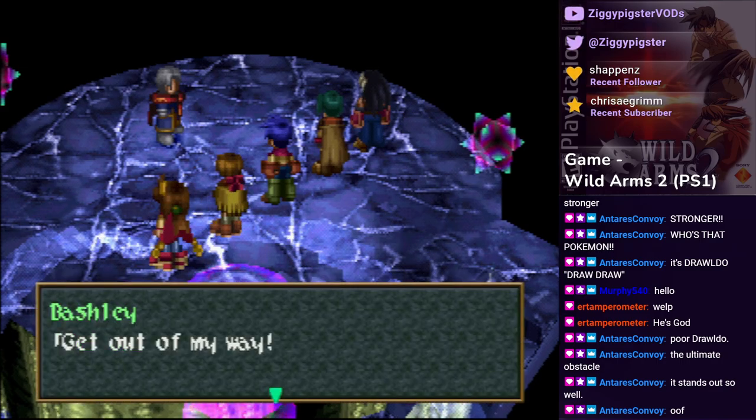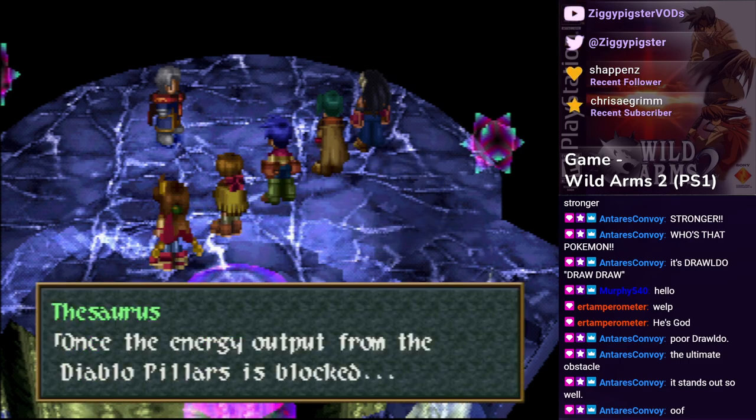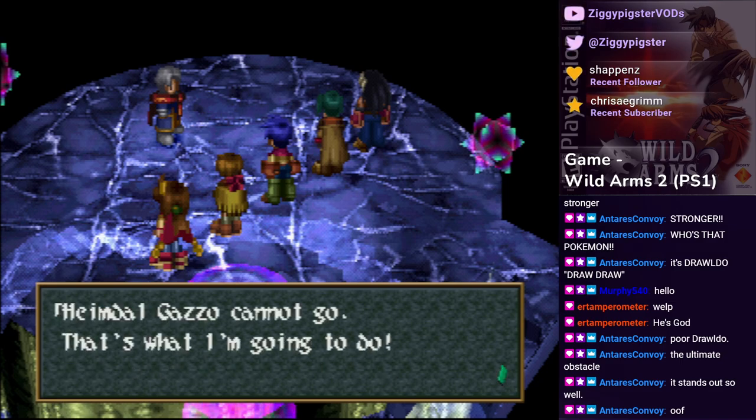Get out of my way! Nereal Fortress, you all don't need a toy like that. Once the energy output from the Diablo Pillars is blocked, I'm Delgazo cannot go. That's what I'm going to do.